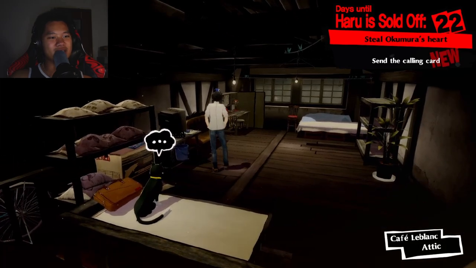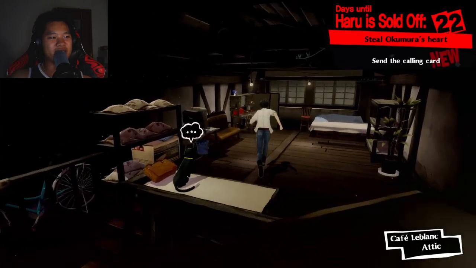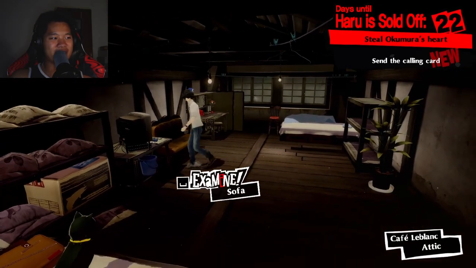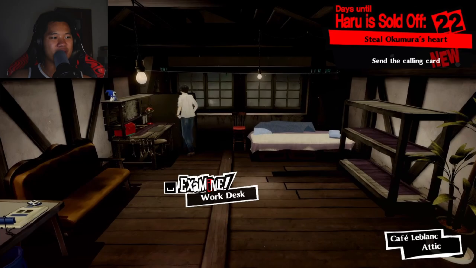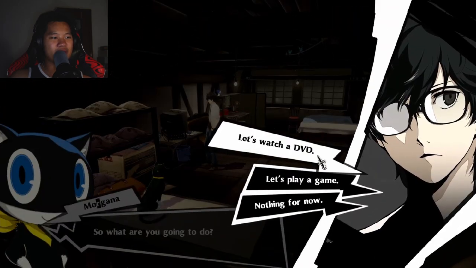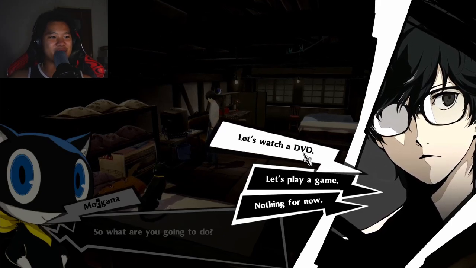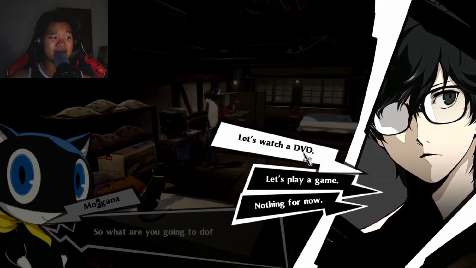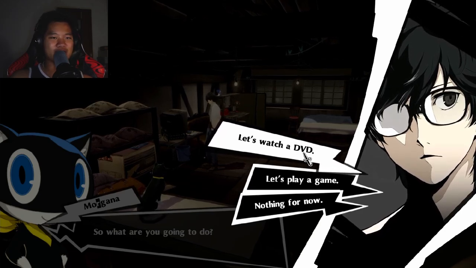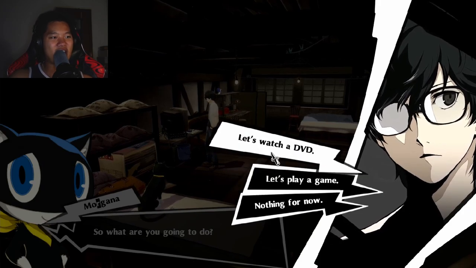But anyways, we're back here. Our plant should still be fine because it's only been a day. Literally all of that was in one Persona day. And I don't know what we can do. We can play games. Do we even have a game? Watch a DVD. I don't even remember which traits we need to get up. I think it was kindness and guts. I'm pretty sure that's it. I wish we could see our skill level, but that's not an option.